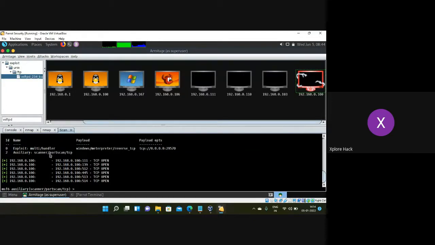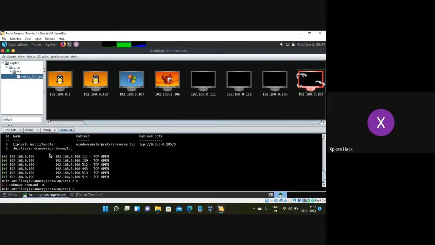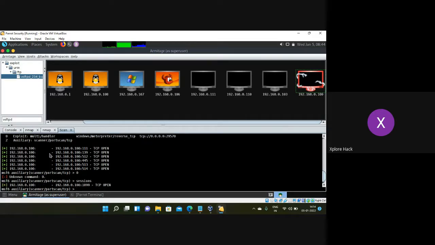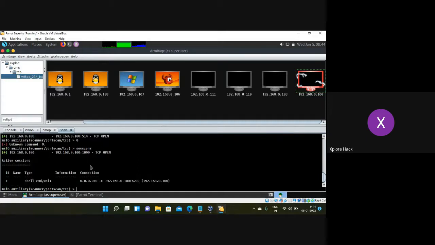Okay, so here 0, unknown command. Sessions. Okay, so this is the only one which is available now, but we don't have the source machine, so we cannot complete this method.